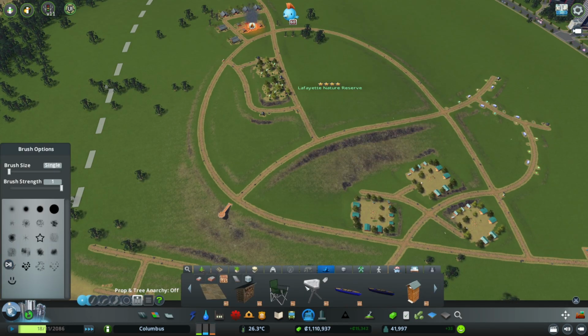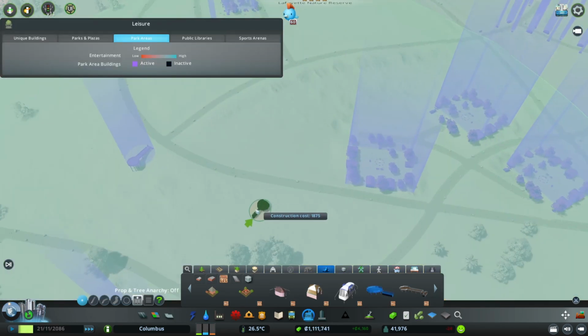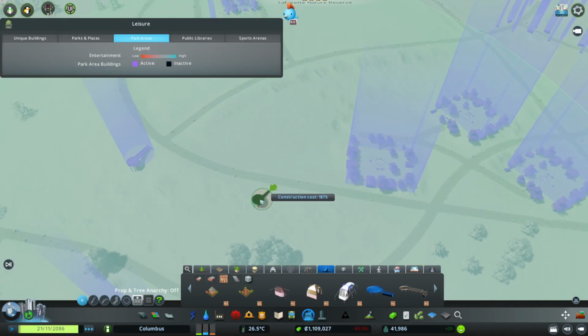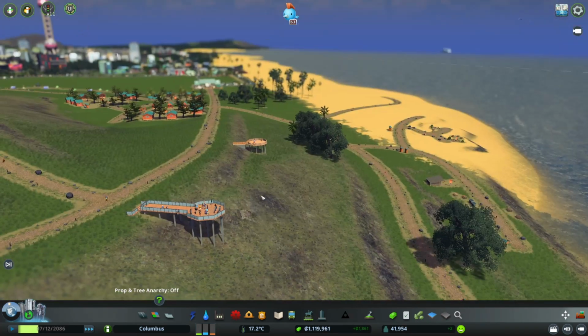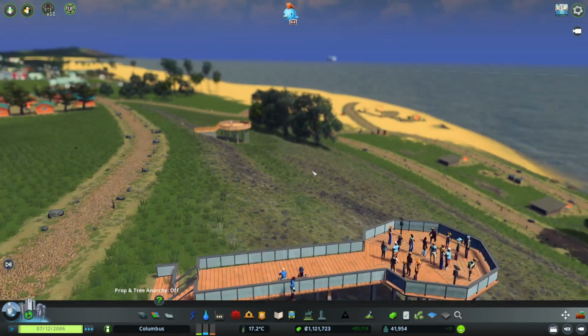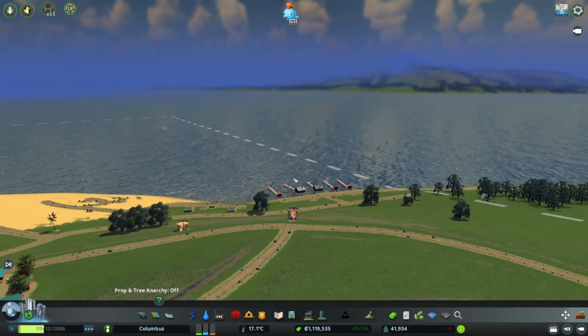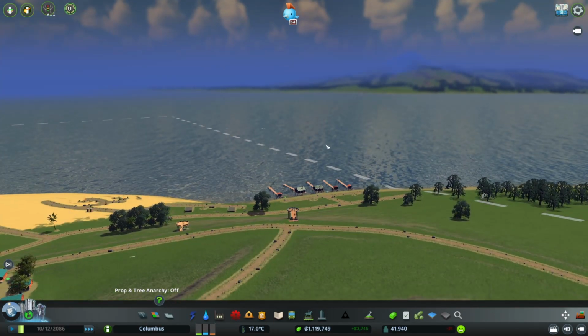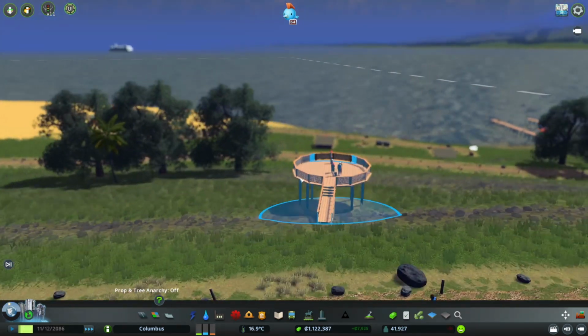Is there anything else I can put out here? It doesn't look like it. I think I've put everything I really wanted. Maybe we're gonna put one more guy out here, just for the heck of it. We can put one more guy. There you go. I think that's gonna be looking gorgeous. I mean, look at how many people are out here. They obviously love the view, although I'm not really sure what there is to love just looking at the water, I suppose. That's kind of weird, but whatever floats their boat.